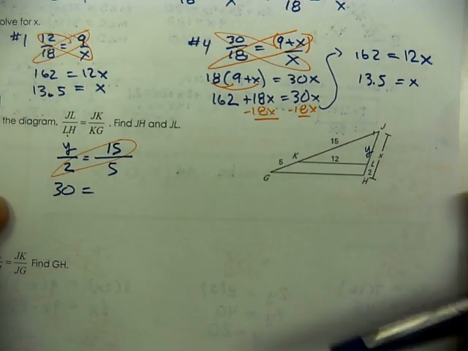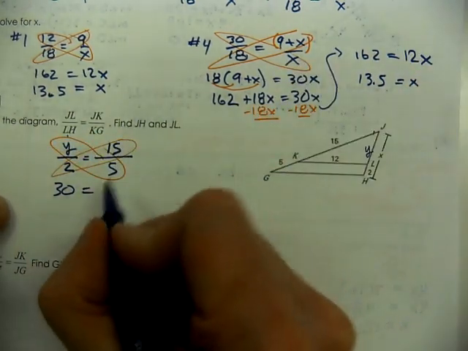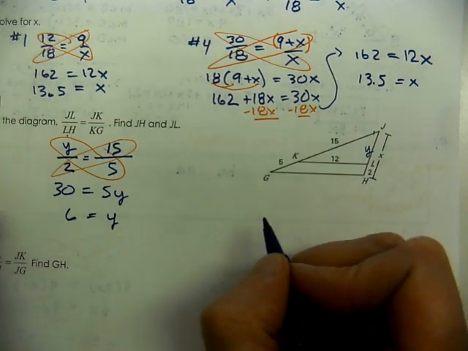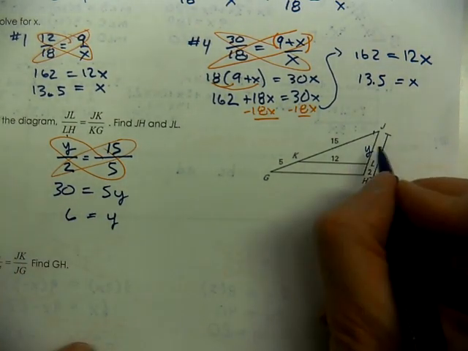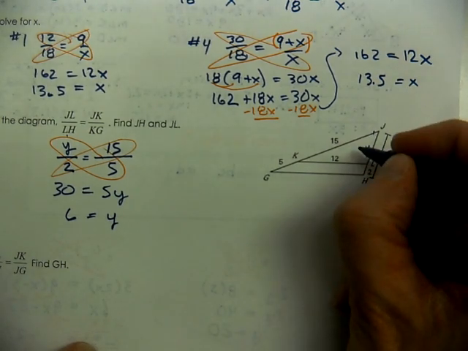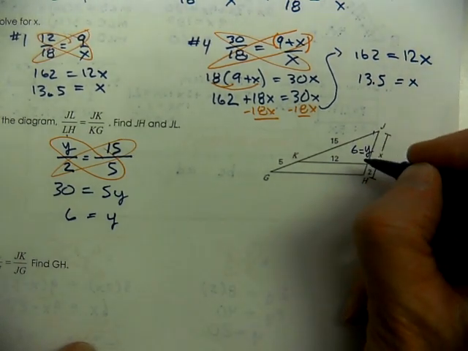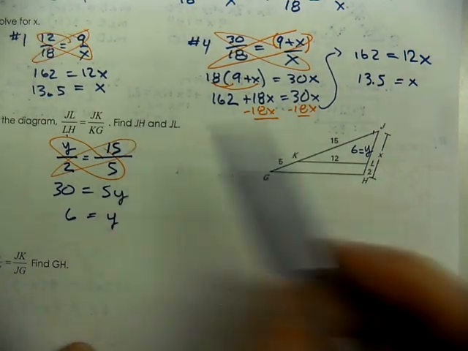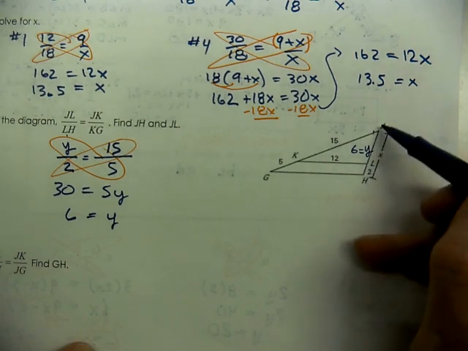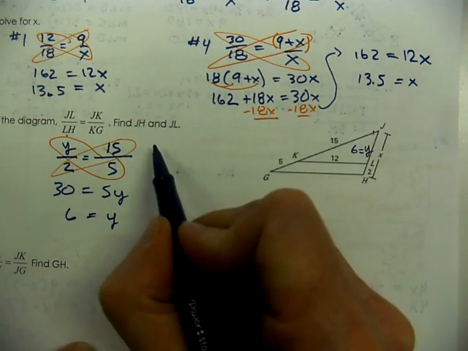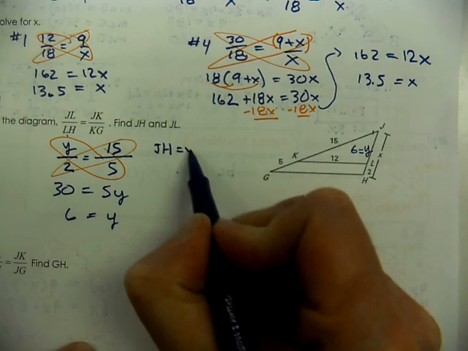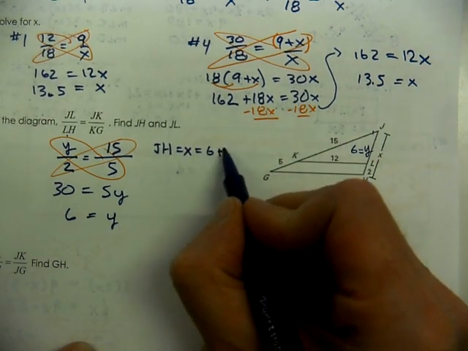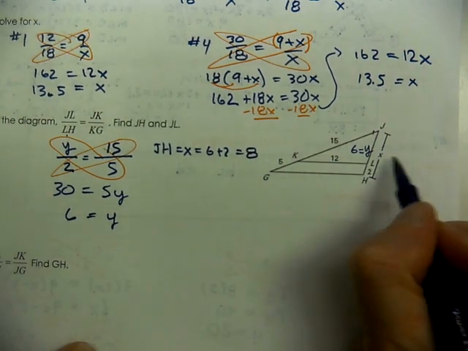2 times 15 is 30. 5 times y. And then divide away the 5 and we get a result of 6. Now, that just means this side that we threw the y on is a length of 6, but we have to go back and double check that we've actually answered the question. How long is it from J to H? Well, J to H is the whole right-hand side, which they are calling x. So to find JH, that's the same as finding the variable x, and that means we have to add up these two lengths to get a result of 8.